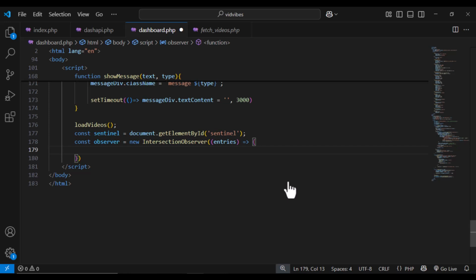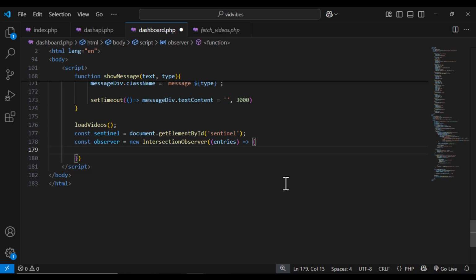Now, once we get this, we move straight to running this function. Before then, more on entries. So what exactly are entries? Entries is an array of IntersectionObserverEntry objects that tell you which elements are being observed and how visible they are, at a given time or right now. Even though we are currently observing only one element in our app, the API still gives us an array, just in case you are watching multiple elements.